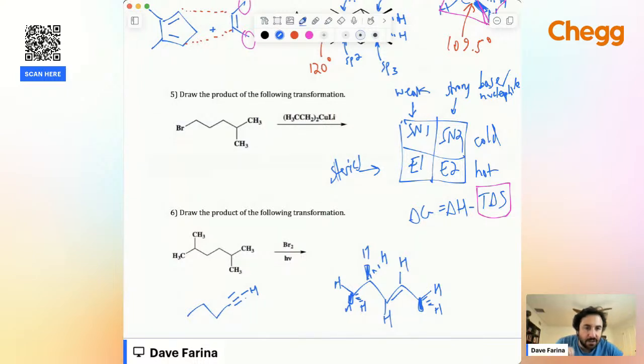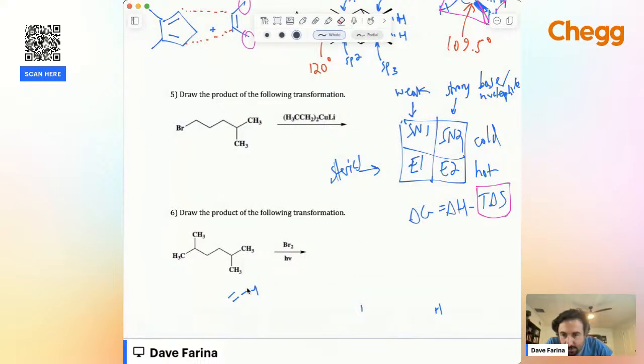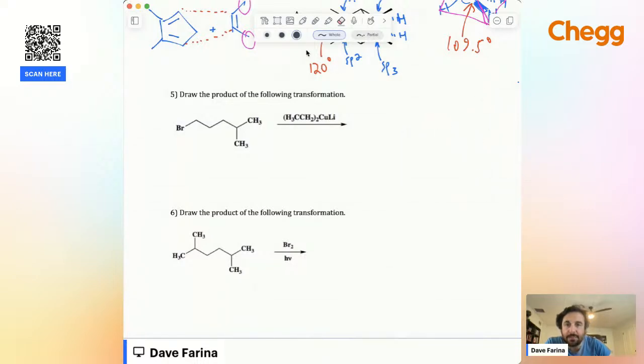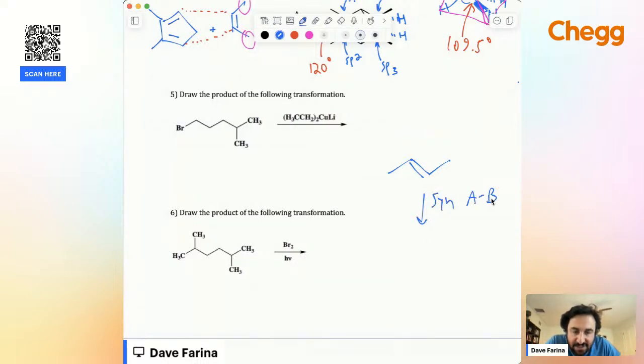Caitlin says, how do you reconcile a compound that is trans using syn addition, just imagining it in 3D? Not sure I understand here. Let me just erase some stuff. I think what you mean is if we have a trans alkene and we're going to do syn addition, let's just say it's AB. We don't care what it is, right? So that's fine. We can do this.